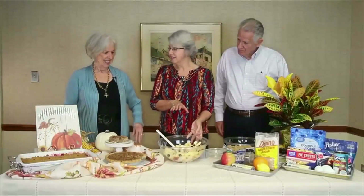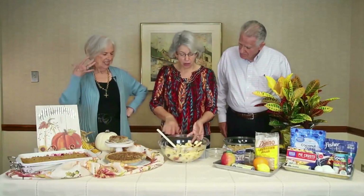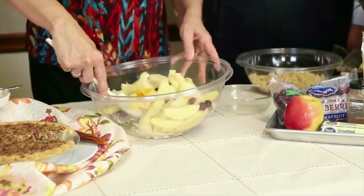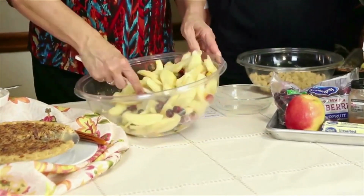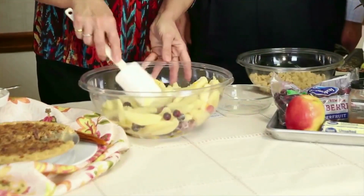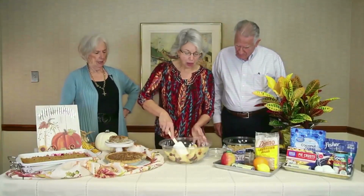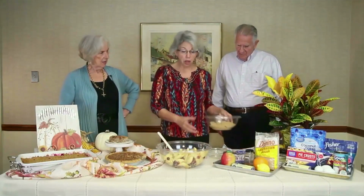An important step is to set it aside for about 10 minutes. In that time the sugar's going to start breaking down and melting. It's going to macerate, and all these flavors are going to blend. So in 10 minutes, you're going to have a wetter mixture, and that provides the wonderful backdrop for this apple crisp, with the juice and the flavor in it. So I'm going to set this here and tell you briefly about the crumb topping that's going to go in there.